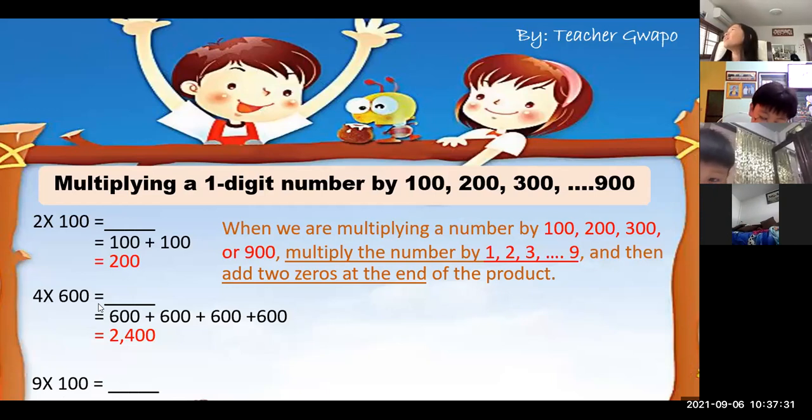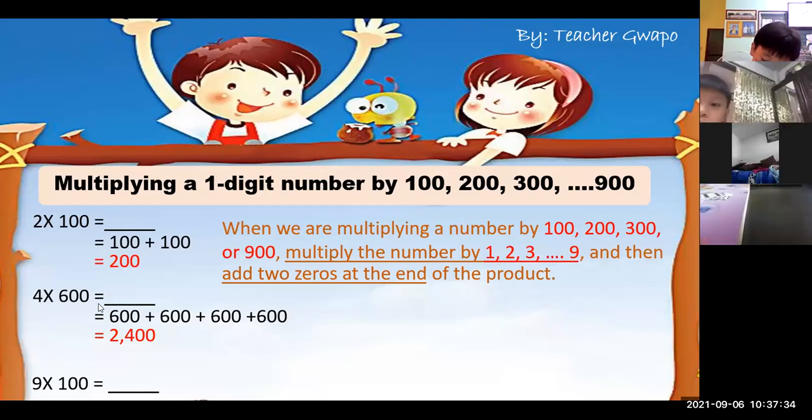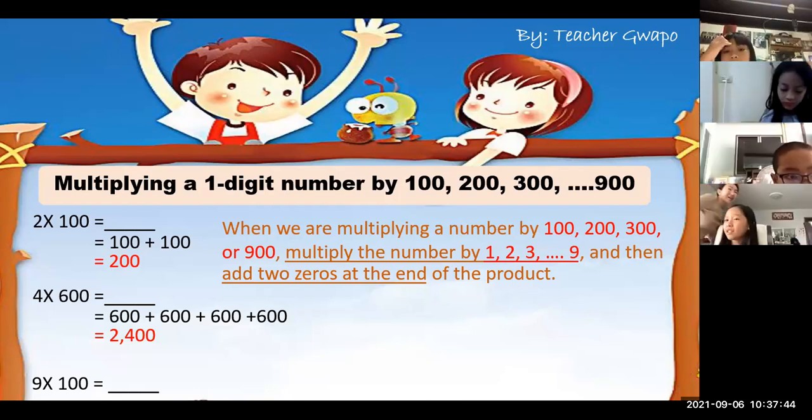What does times mean? Times means คูณ, right? I'm not sure, but I heard that multiplication or times means คูณ, okay? Times. So 9 times 1 is equal to 9, right?